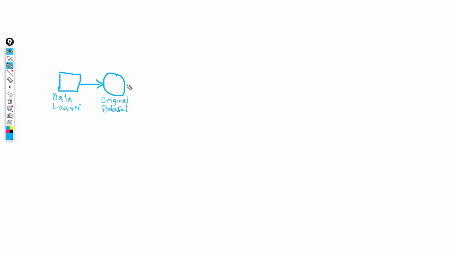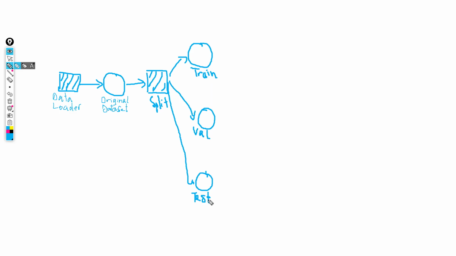Before getting into seeing how artifacts could be used in dataset versioning, let's look at this simple example. In order to obtain the malaria dataset, we have to start by loading this data. We have this data loader, which is represented by the square. And now once we've loaded this data, we have our dataset. So let's say we have this original dataset right here. We now go ahead to split this data. From here we can split up this data and then have the three different parts: the train data, the validation data, and the test data.